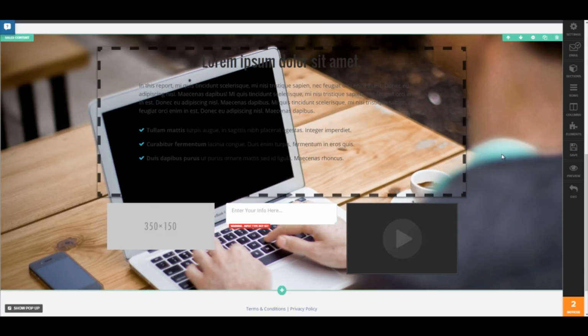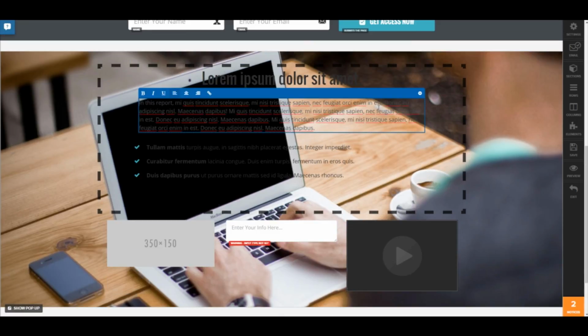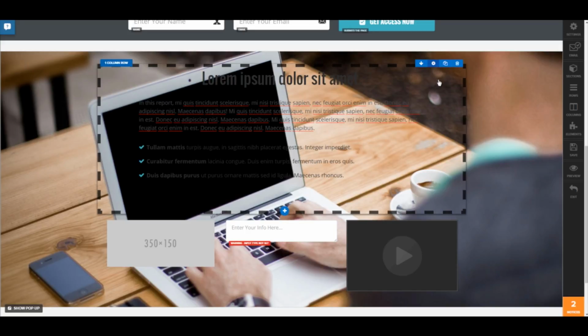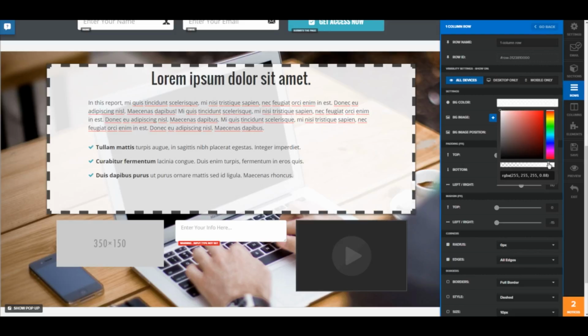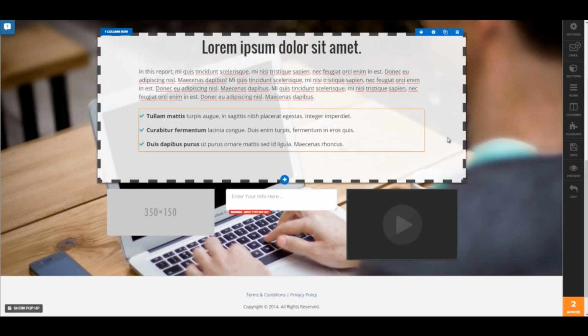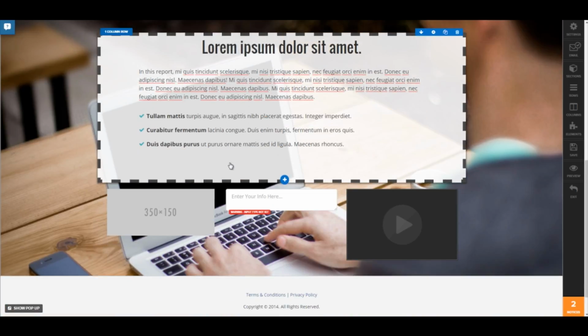So as you can see, that's not working, but clearly if I had a white background on here, suddenly I can still see through that. So it's starting to get a bit of feel to it. You can change all the headlines, the text, your bullet points for your product that you're selling.